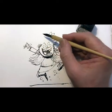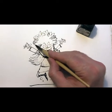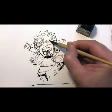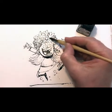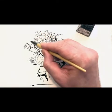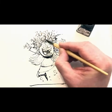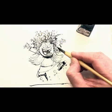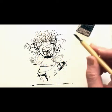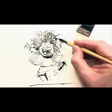One of the best things about being an illustrator is being allowed to scribble on things. So it's one of my favourite parts of this job. And this is why I love drawing Ulf, because she's such a lovely, scruffy, wild character to draw. So you see, she's got all these bits and pieces coming out of her hair. You know, and it's just chaos up here. This is what happens if you don't brush your hair for a long time. So, you know, it's probably tangled. It's probably got all sorts of things in it. Old shoes, mice.